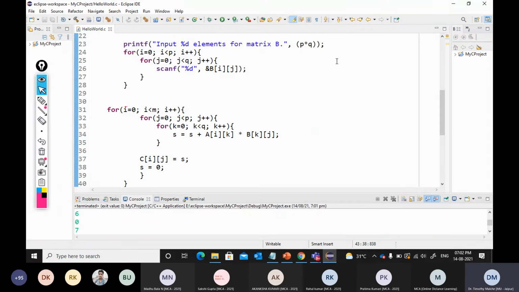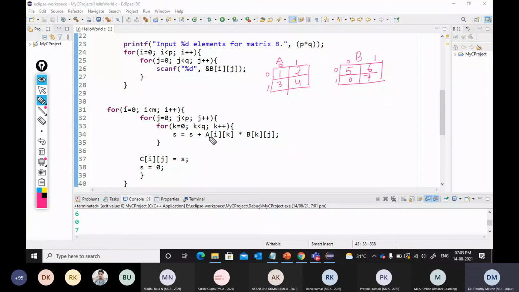So let's say our matrix first, our matrix is A. So A is having value 1, 2, 3, and 4, and B is also having value 5, 6, 0, and 7.